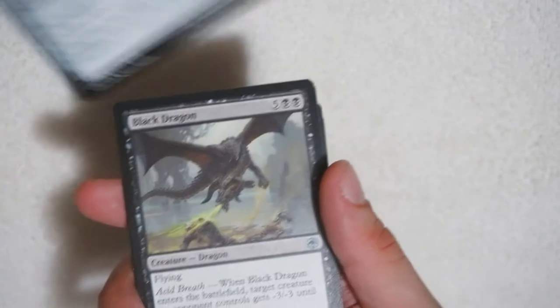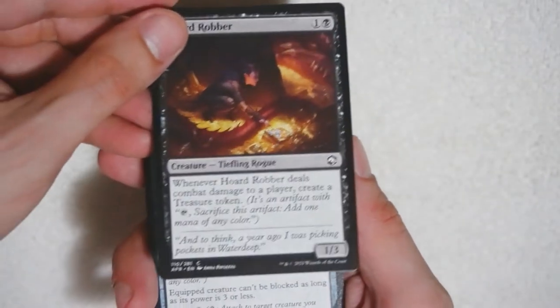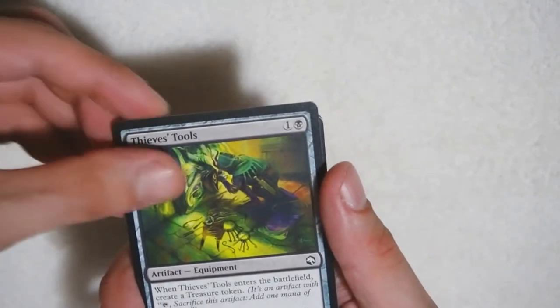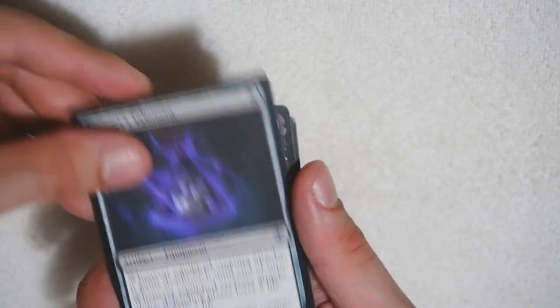Yay, another mimic! I actually don't care if I keep getting mimics. Then I get a black... that's another black dragon. Hoard Robber. That's pretty cool. Thieves' Tools. Yes. I've always been a fan of playing as a rogue when I played Neverwinter Nights, if anybody ever played Neverwinter Nights 1 or 2.